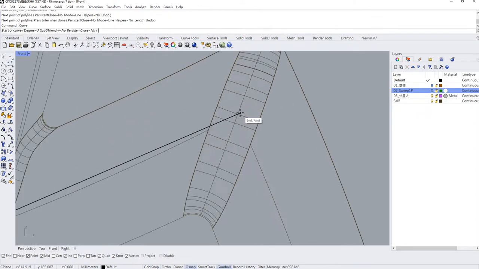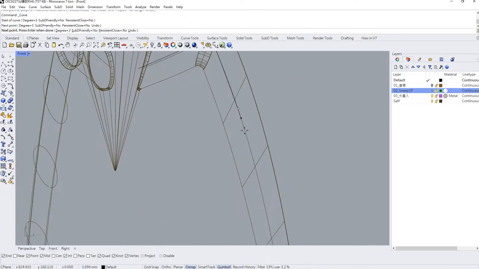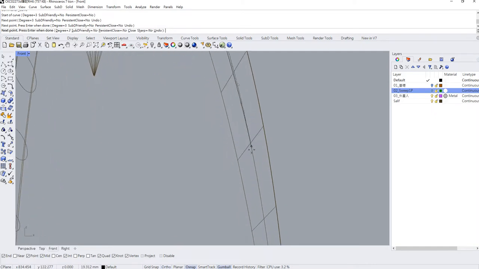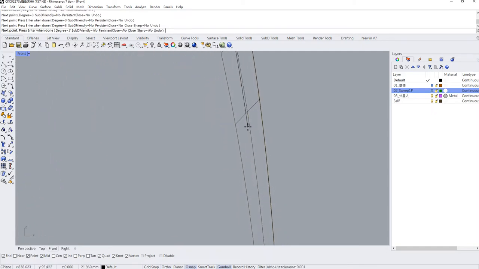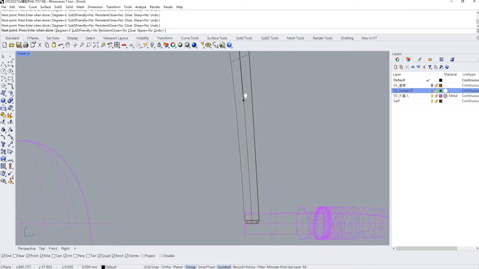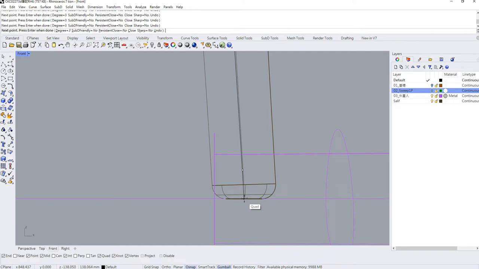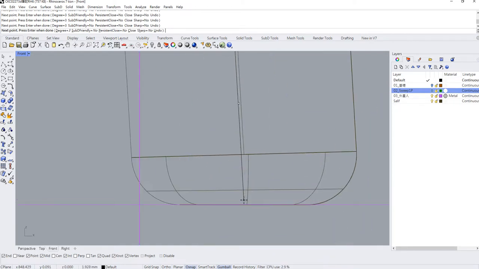Don't forget to connect the endpoint with the line which you just drew, and then more or less just make this one. Try to make the line which you drew fit with your reference. Okay.